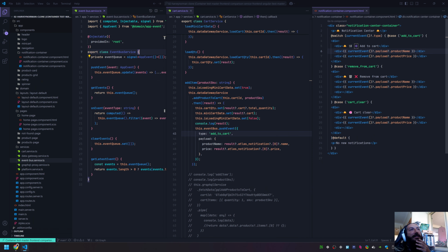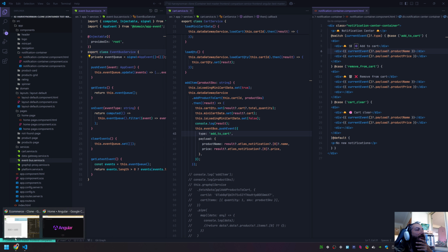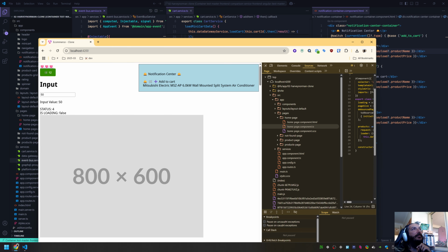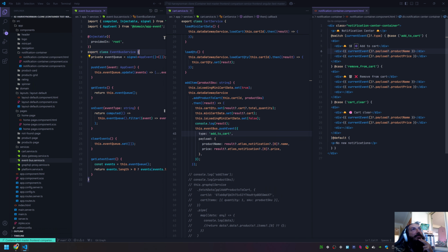This strategy is useful when we want to create a level of abstraction. And for example, we want to use these events in multiple ways, so not just for displaying a notification.